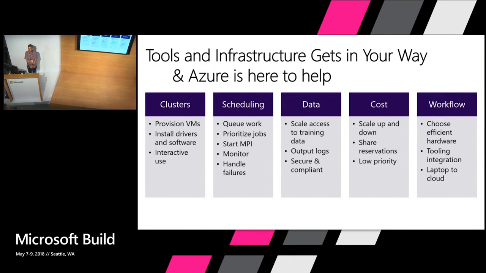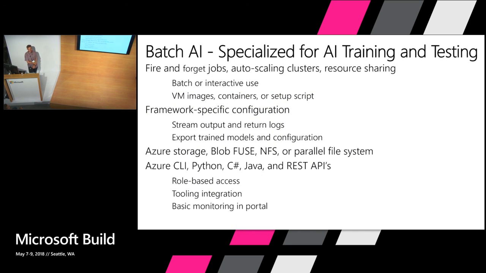To help people do this at scale, it's really hard. You have to worry about clusters and scheduling and data and scaling up and scaling down. We have a service called Batch AI that can be used as a standalone platform service or with tools like Azure ML. It really helps the data scientist and production AI teams do AI training and scoring at scale. You basically say, here's the job that I want to run, this many CPUs or GPUs, here's the AI framework, here are my parameters, go. We spin up a cluster for that job or series of jobs, schedule the work, have a work crew if you're running hundreds or thousands of jobs as an experiment, make sure everything works, and then turn it off at the end.